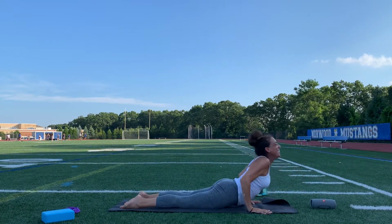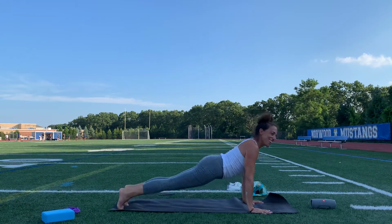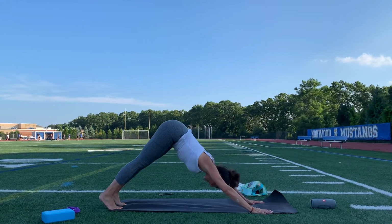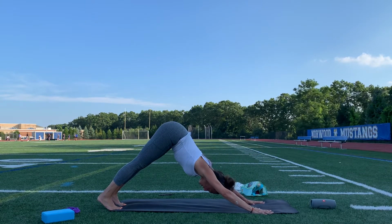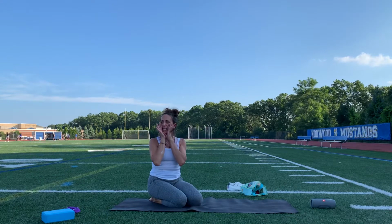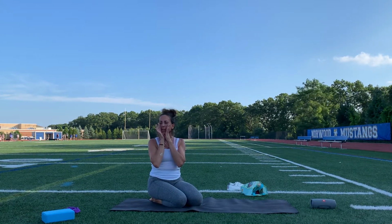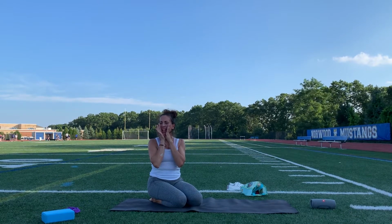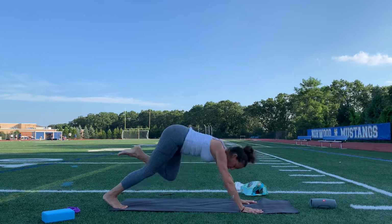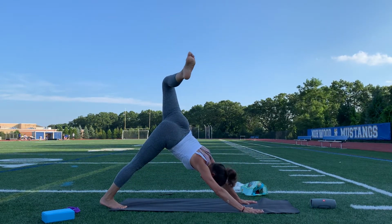Inhaling it out. Woo! Exhale, downward dog. Woo-hoo. All right, you guys, elongate your back. Plug your heels into the ground. Straighten out your knees. Arms are strong. Back is spread. Chest is spread. Left leg up to the sky. Yeah, there you go. External rotation. Bend your knee. Open your hip.